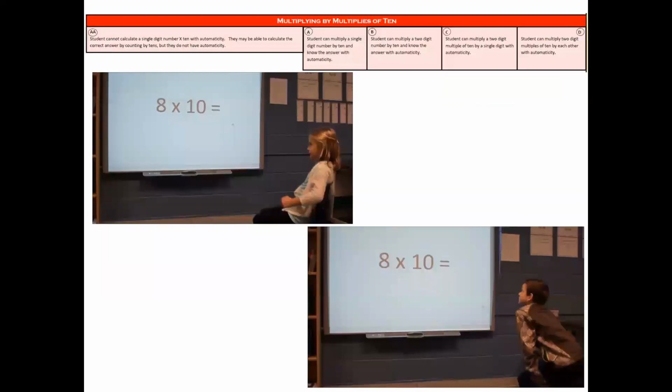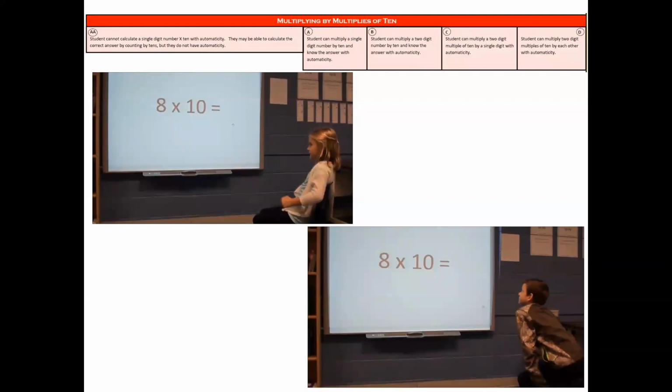Okay, and this last part is multiplying by multiples of 10. What's important about this part is, if you remember the very last part of the framework, which has to do with multiplying multi-digit, and that's where the 4th grade, 5th grade stuff would come in, they have to have this in place to be able to understand and use those strategies. So this is why it goes through their ability to multiply by 10. And remember, if they see 8 times 10, they should know it's 80. If they count by 10s 8 times, it's too inefficient a strategy for what they're going to be using when they use the multi-digit multiplication strategies.